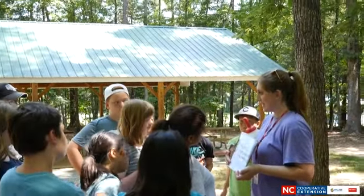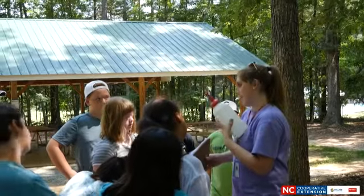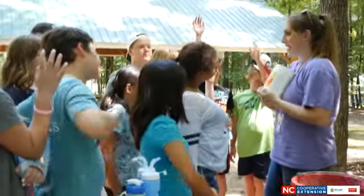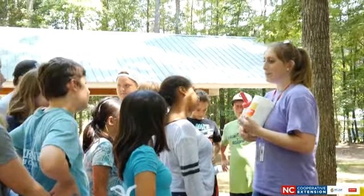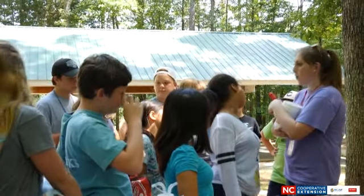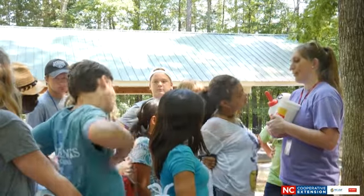Yes, ma'am. Why is there water? Well, we don't have any water in there now. But who likes Gatorade? So this is calf Gatorade. This is electrolytes. Sometimes they'll get hot and a little dehydrated, so we'll mix up some electrolytes and put it in this bottle with water, and then they'll drink it and it'll hydrate them and they'll feel a little better.